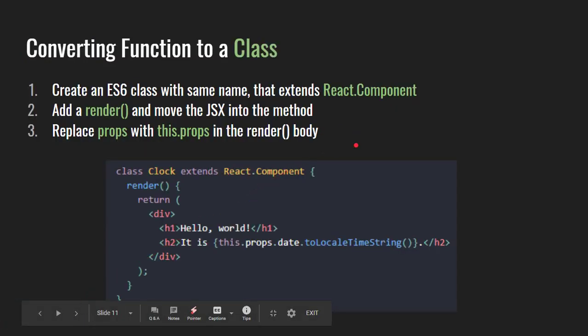So in order to convert a function to a class, we would have to go the ES6 class route, and we have to remove the function syntax, and so put class Clock extends React.Component. And then once we extend from that base component, we automatically get the render method right here that comes along with it, along with a lot of other things like state, setState, all these things.